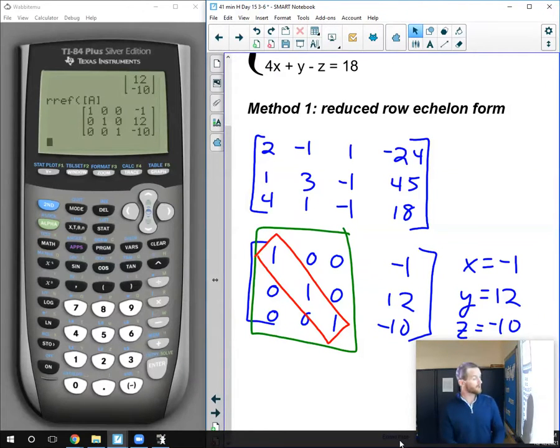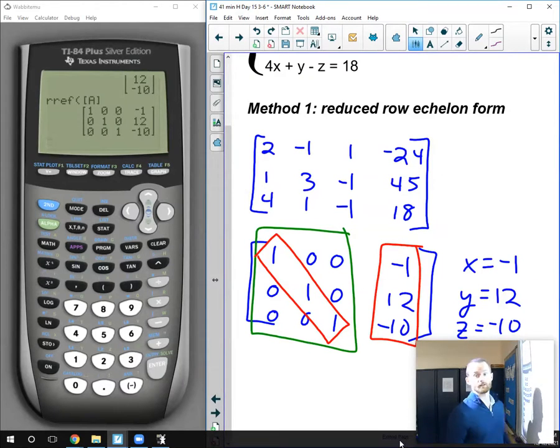But if you're going to use this shortcut, you've got to make sure that you check, okay, do I have the ones and zeros all in the correct spot? The ones at a diagonal, I guess it's the other one, my camera's reversed. The ones at a diagonal going this way, and everything else is a zero before you get to your answers in the last column. So those are the 2 methods.